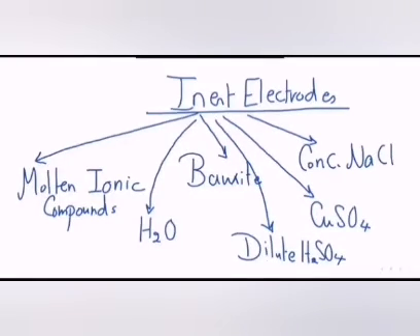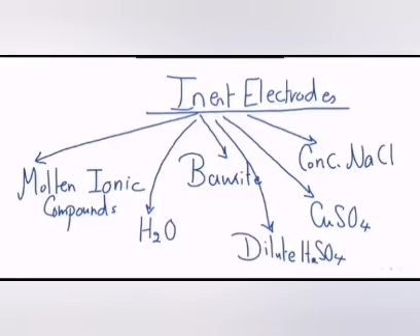In electrolysis of bauxite, we get four gases at the anode and the aluminum metal at the cathode. The four gases that we get at the anode are carbon monoxide, carbon dioxide, oxygen, and fluorine. Step 1, oxide ions get discharged at the anode by loss of electrons, forming oxygen gas. And due to the high operating temperature, which ranges from 800 to 1000 degrees Celsius, oxygen reacts with the carbon of the anode, forming both carbon monoxide and carbon dioxide gases. Aluminum ions get discharged at the cathode during bauxite electrolysis, forming aluminum metal.